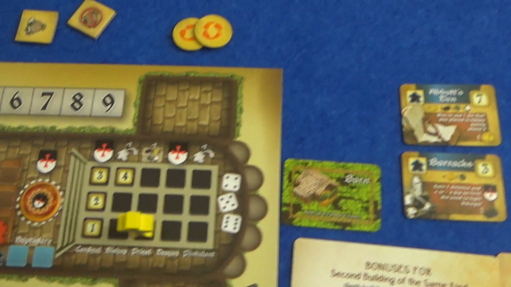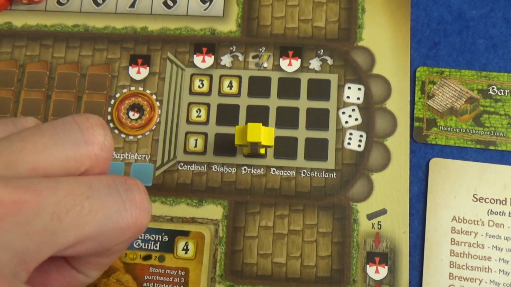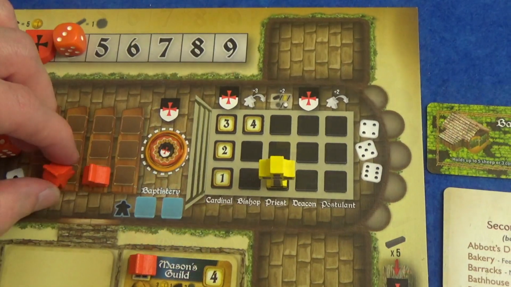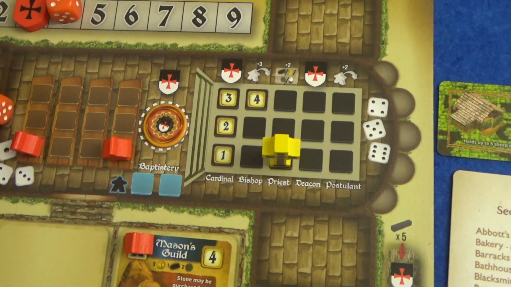Now I move peasants. I have 3 movements still, so I can get 1 in the baptistry there. So there is a peasant working on my sheep farm. And then 2, 3. So there we have someone else ready for next turn.